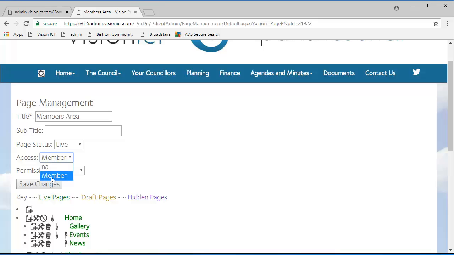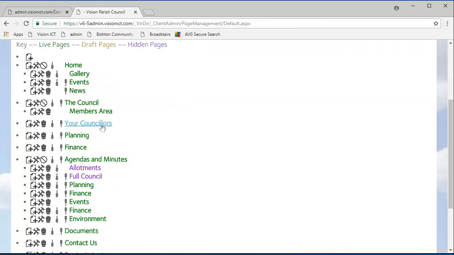For the members area, we only want members to be able to see, so we're going to put that as the access. For the permission level, we don't want members to be able to edit this page. If you do, then you can put that on there. But if you only want admins to be able to edit this page, then we leave it at admin level. And this will be what the general setup looks like for a members area. If you have different areas, of course, you can change around who has access and who has permission to edit things. We then click Save Changes, and this is all made up for us.